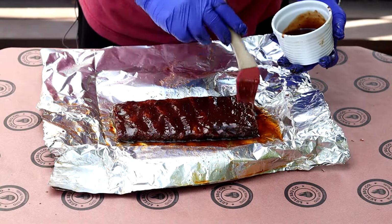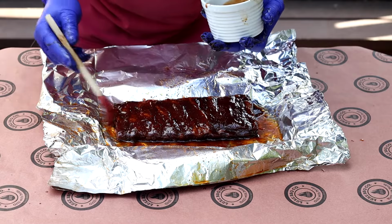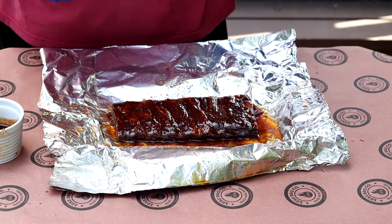Put this back on the smoker for 1 more hour. I'm gonna time that out, and then we're gonna be ready to eat. Let's go throw this back on, and I'll show you when it's all finished.